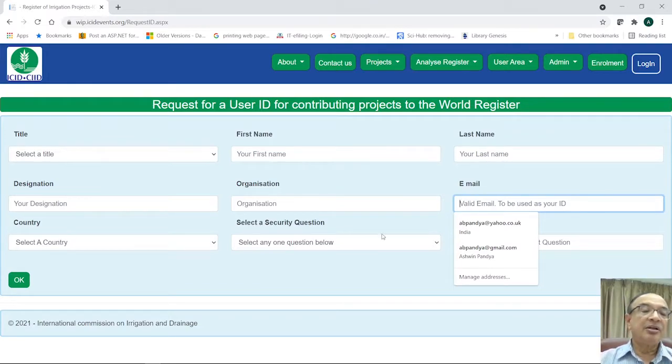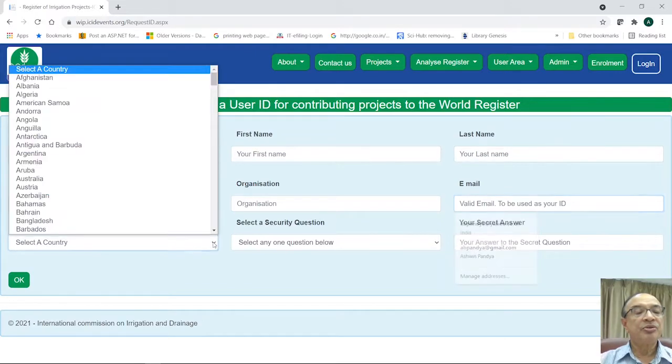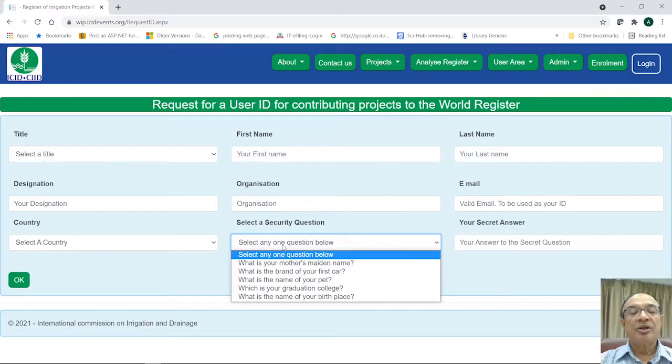Then another important issue is, of course, you have to select your country. You also have to select a security question. One of these security questions you can select, whichever you would like to have, and you provide a secret answer to this question. The answer will also be case sensitive.